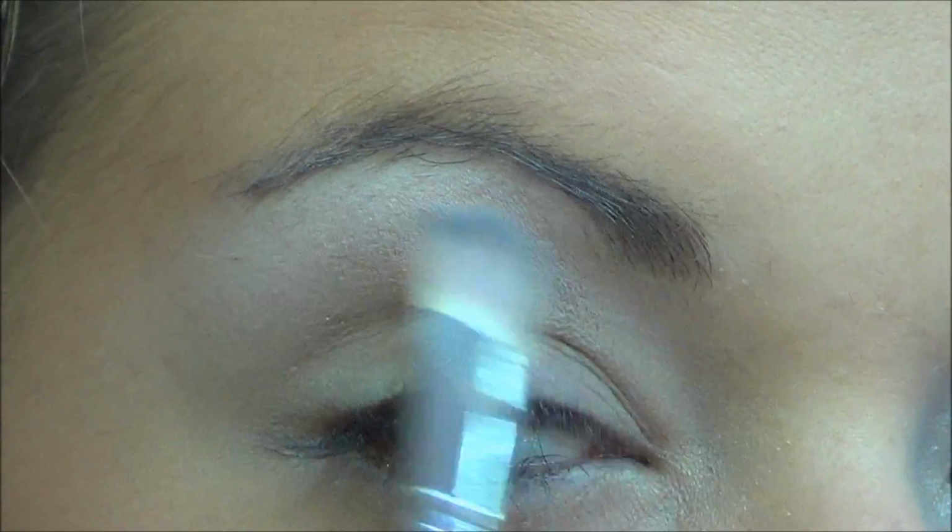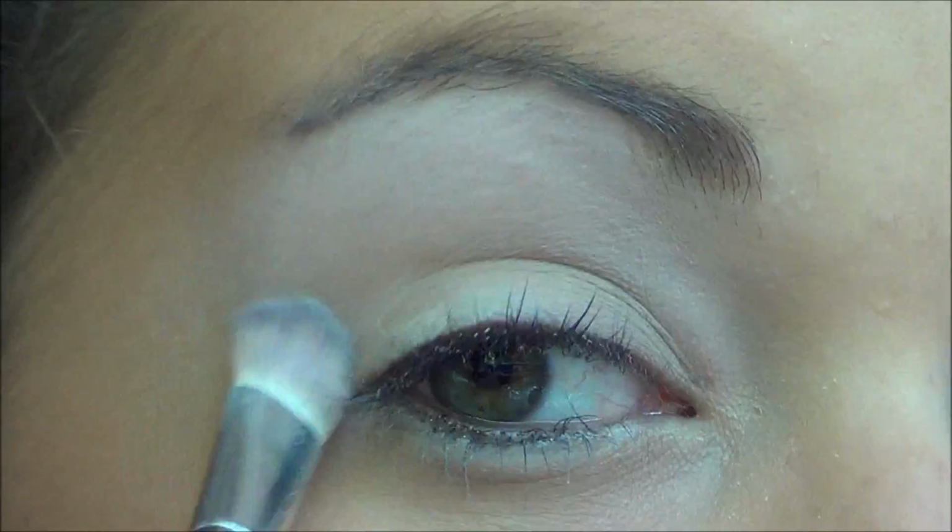Now I'm going to apply a neutral color to my brow bone. This is Birthday Suit by NYX. And I'm just going to dust that along my brow bone here. Make sure that's very well blended.